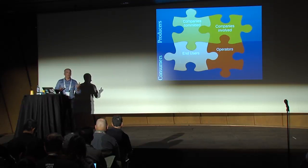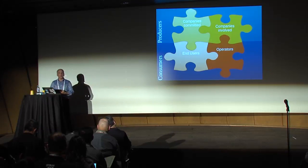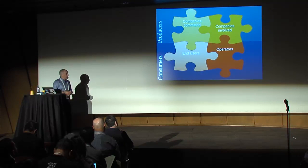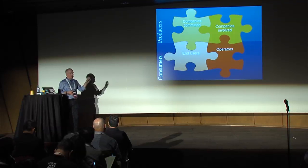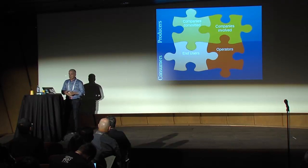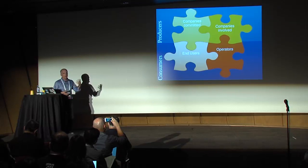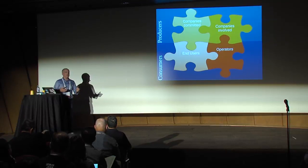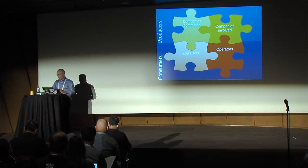Inside the producers of OpenStack, there are two main pieces. One is made of company groups and firms who are deeply committed to OpenStack, and these are producing probably 90% of the code. These are the large chunk, the top 10, the top 20 contributors to OpenStack that you see quoted in statistics. And the other companies involved are developing and contributing less, but they're the largest majority of the companies. And if you notice, all the pieces of the puzzle have the same size, because I don't think that any one is less important than the other. Operators are consuming whatever is produced upstream, and they eventually have to plug into the upstream pieces. And we're starting to have a look also at end users. These are developers of SDKs or consumers of SDKs to develop applications on top of OpenStack. And we just started to look at this group.